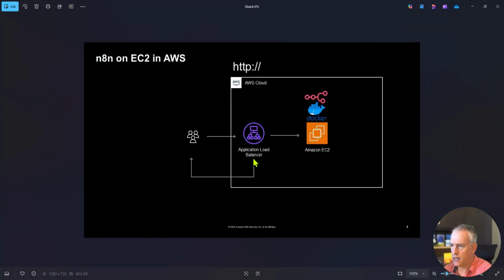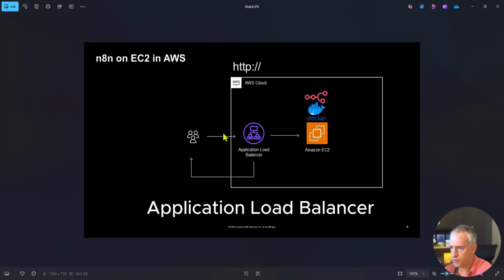So now we're going to add an elastic load balancer in front of our EC2, which has, of course, the n8n on there. And basically what this does is just helps to keep it more secure. Like I said, you can get away with the IP address. If you want to use an elastic IP, you can do that. Of course, then you can direct wherever you have a domain or whatever to that elastic IP. But we're going to make it even better. So what we're going to do is we'll put the elastic load balancer in the front here.